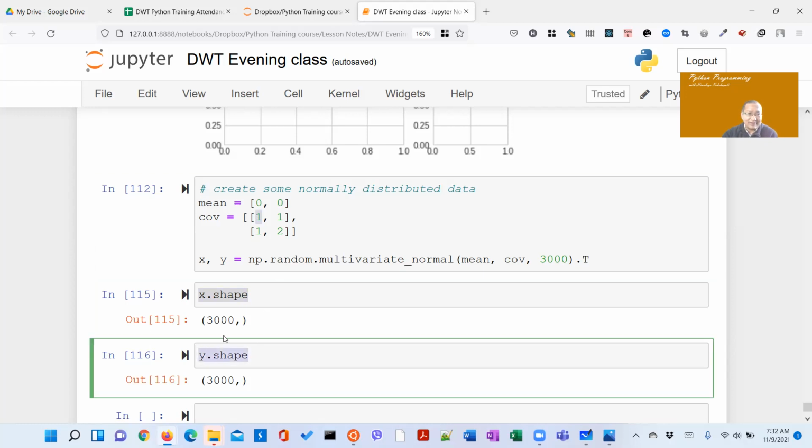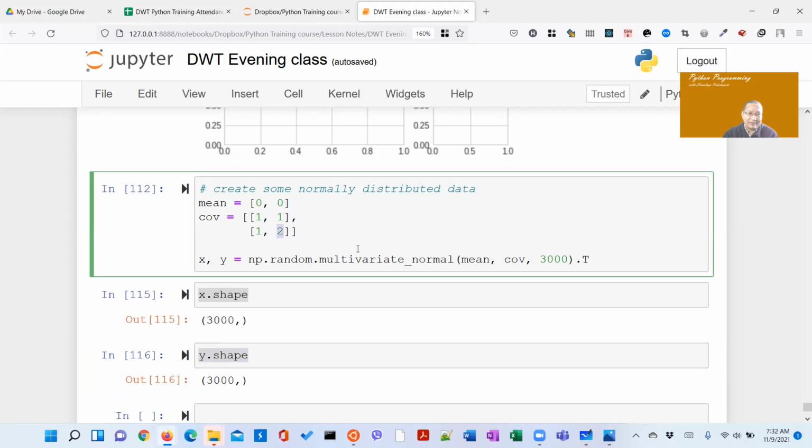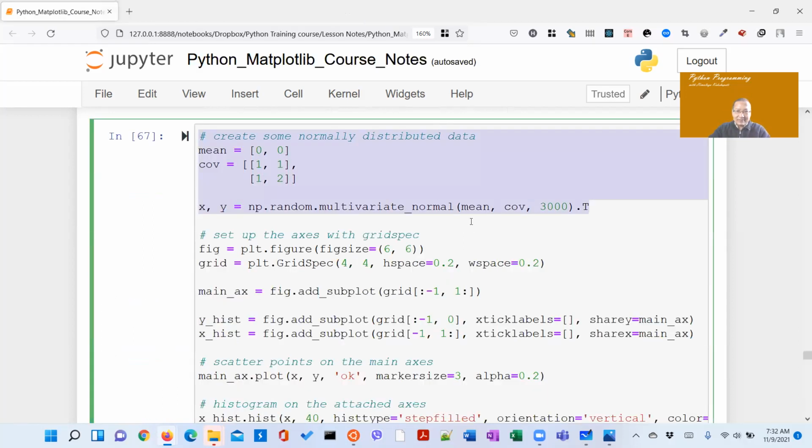The variance is 2, and the standard deviation is the square root of 2, which is about 1.7. Okay, very good. We have already covered that, so I won't go through it again.